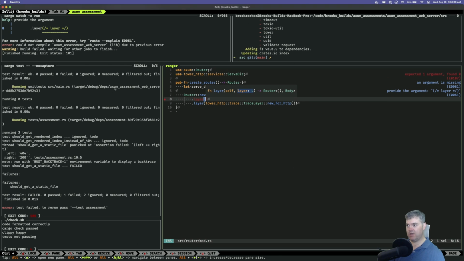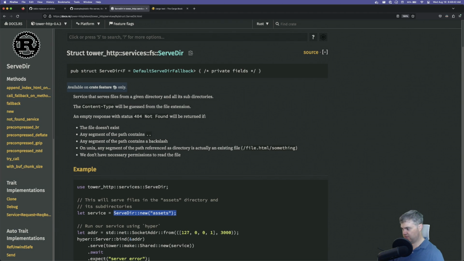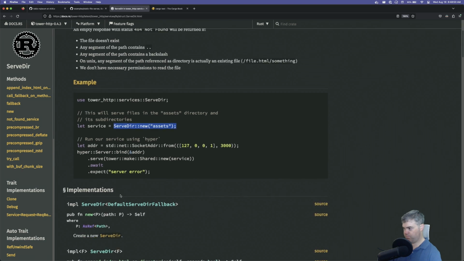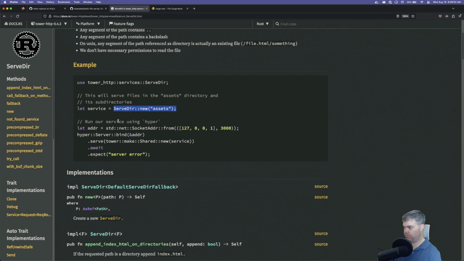Oh, it does like that. Okay, so layer. No. Servitor. Then this should be just layer servitor. This is under a serve.